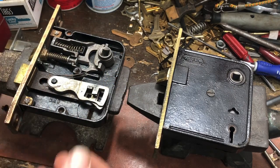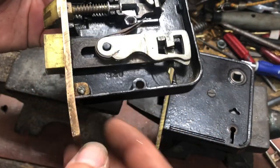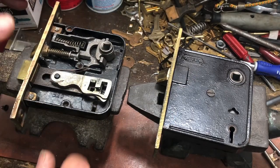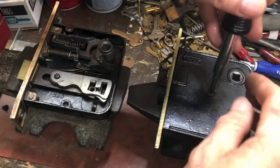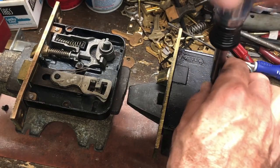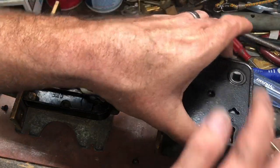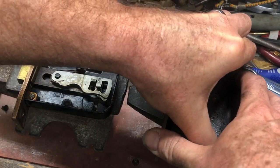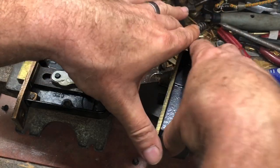Also, we hadn't talked about that issue, but we do have a little bit of a bend on this bottom. It looks like it maybe somehow got bent, so we're going to have to straighten that up in the very end. But yes, there we go. Very standard of a US style mortise lock setup. This one just has three levers, so they are a little bit more secure than your average US mortise lock. Stay there. Come on off. Interior. These may have been on exterior doors back in the day.